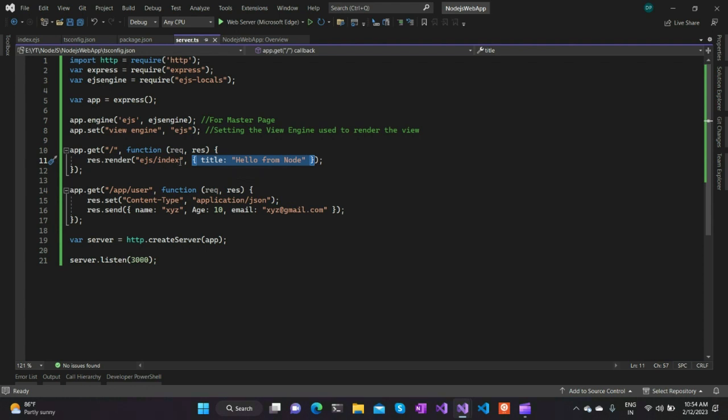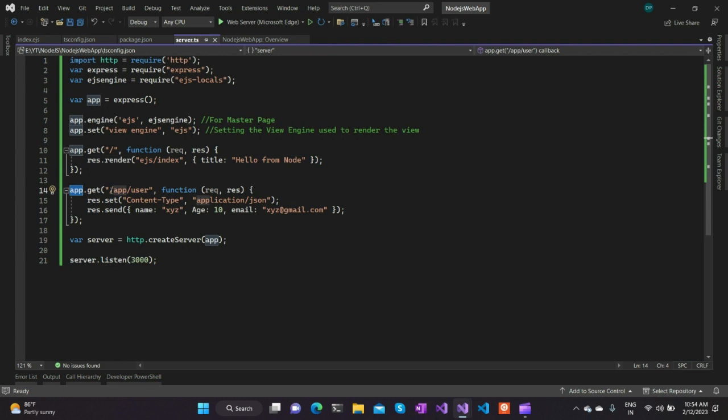Therefore, title will be replaced by hello from node. That's what this API does. It accepts all the URL requests for the base URL address and invokes this callback function, and in this callback function we send the response back to the client side.